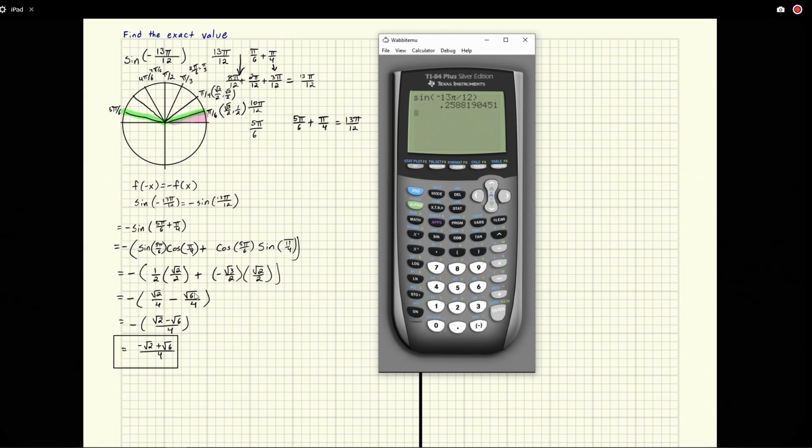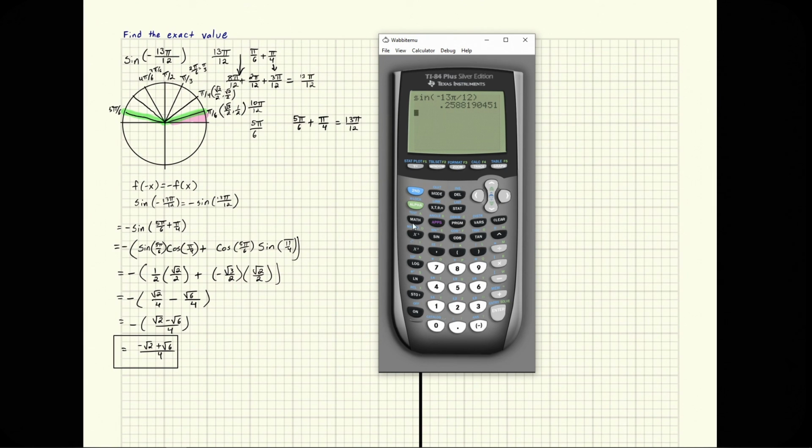So now if we go ahead and use what we've done using the fact that it's an odd function and using the summation identity, we got this expression, and this should be giving us the same number. So I'm going to type a fraction using their special fraction method. So I'm going to do the square root of 2 minus the square root of 6, or I mean plus. This should be a plus sign. Change that to a plus, over 4. And we get the exact same expression.